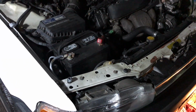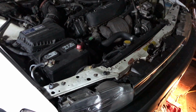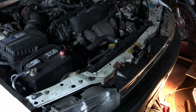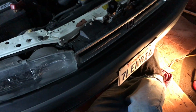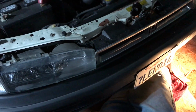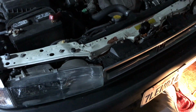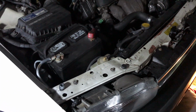So there is literally no way to remove this filter cleanly. It's going to make a mess. It's just how it is. Because of the placement of the filter, there's no option for anything else. And then a big black puddle just slowly starts coming forward, and we will all ask, Ryan, did you just shit yourself? You should go to a doctor. Ooh, that sounds nasty.